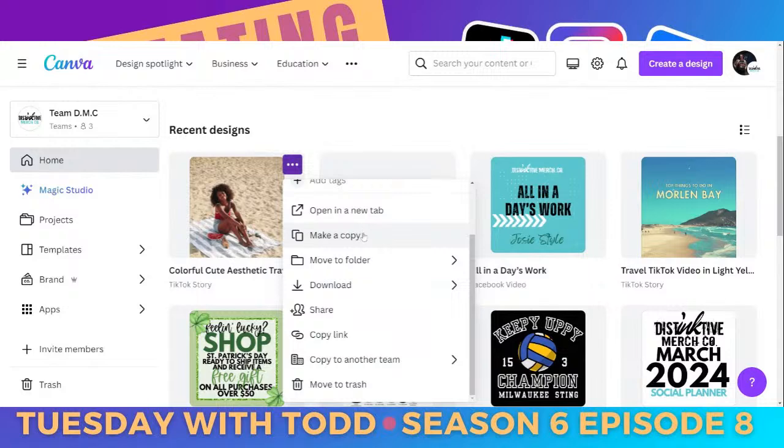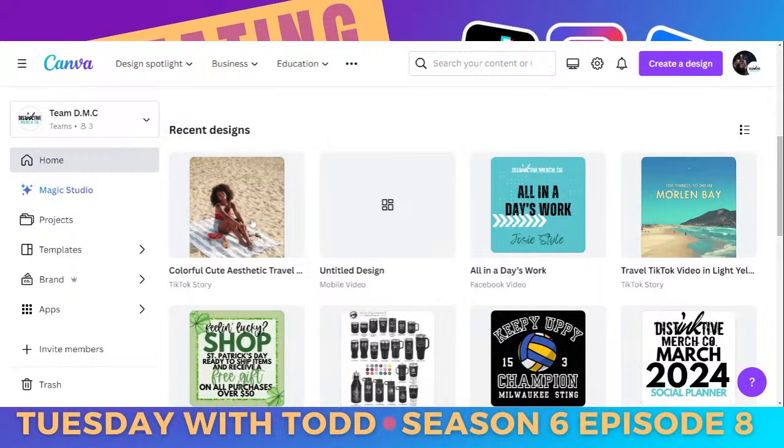So you're right there under the tab. Yep, you'll make a copy of that. And so like this one is named colorful, cute, SF, whatever. You can change that. It'll say copy of, and then you can change that to version 1, version 2, version 3, however you want to save it. But once I'm done with the original, that's what I do: I have that one, and then I will make copies of it and use the copies for different forms of content. So continue on back to where you were. Okay.